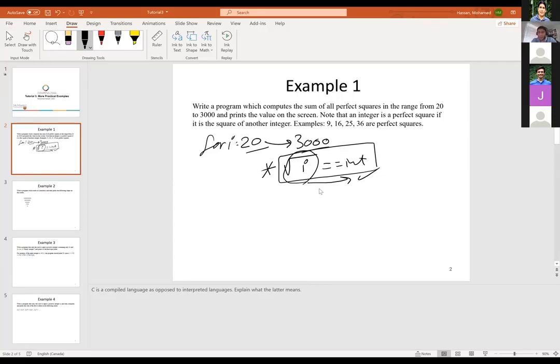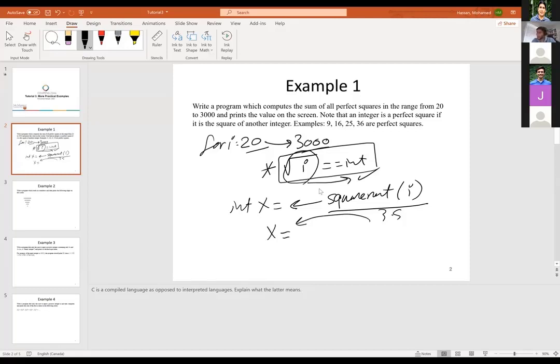So what I can do is say, okay, I will do the square root of I. This returns a double. Then I will cast this into int. One last step that you didn't say is, if you cast something that is not an int, for example 3.5, into int, what will be the value of x?